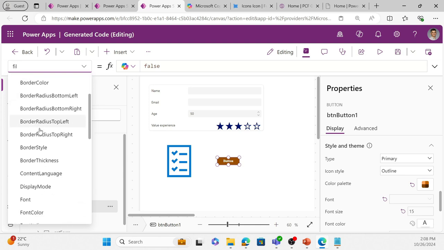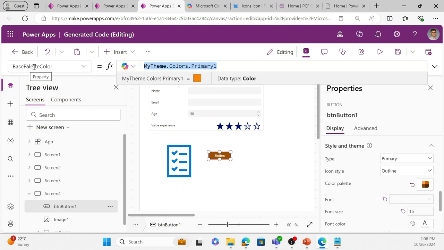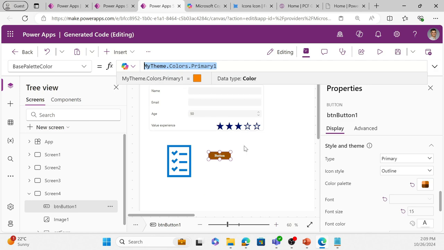Field property, right? And this is a modern control, not all of this. Yeah, here it is. So you can see here the base palette control is automatically inheriting the values from my theme, taking the primary one control, and I don't need to go and configure that every single time. What I'm trying to say here is that I can have a preview of all the base controls that I may have in my app and add a copy button next to them that copies the initial values for those controls that are automatically reading my theme values. So I don't have to do that manually every single time.